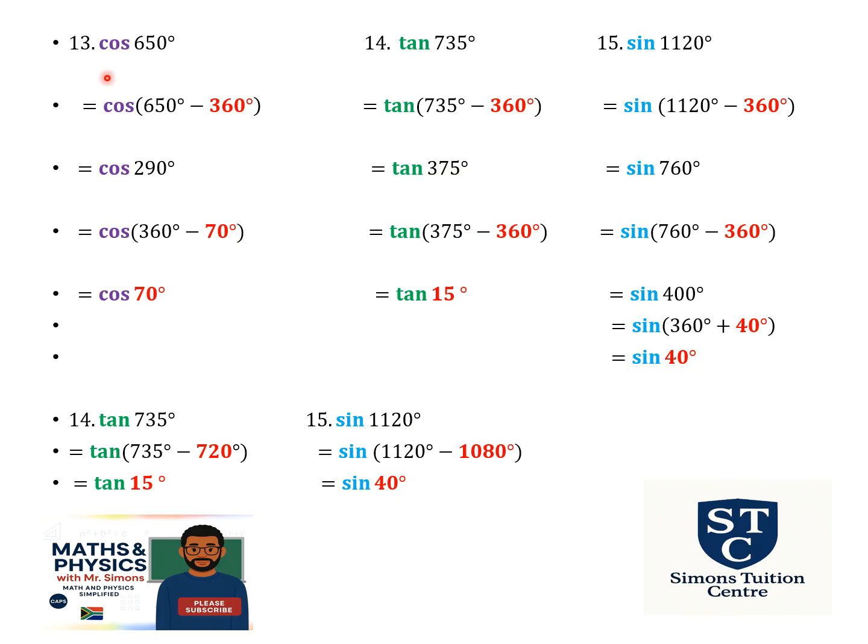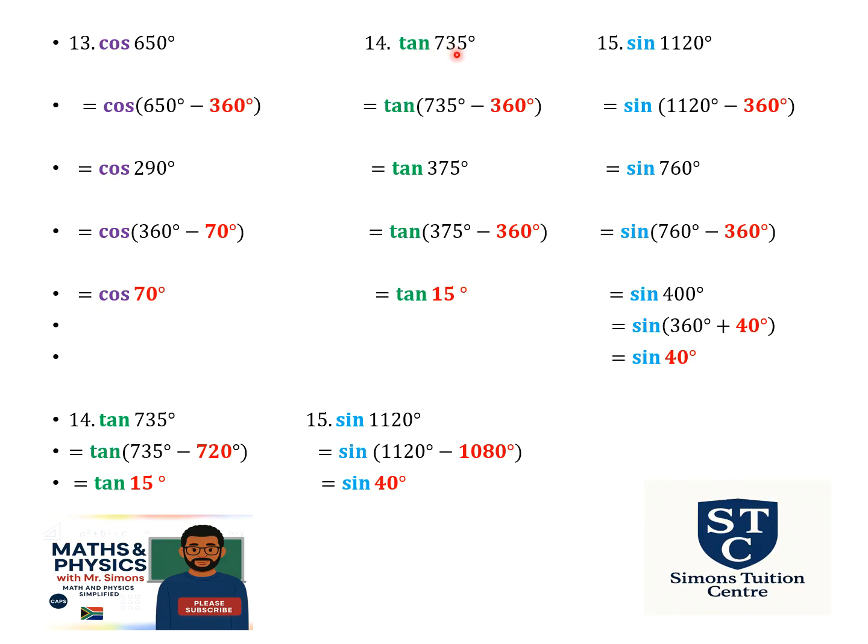Alright, now they gave us cos 650. So we have to take away 360 in such a way that we get to an angle that's smaller than 360. So that becomes cos 650 minus 360, which then gives me cos 290 degrees. Now I can reduce 290, that's the same as 360 minus 70. So if I subtract 70, 360 minus is fourth quadrant, cos is positive, so it becomes cos 70 degrees.